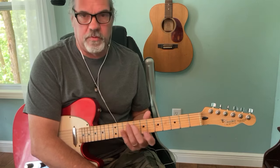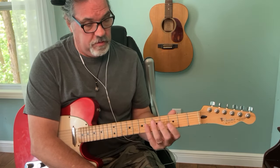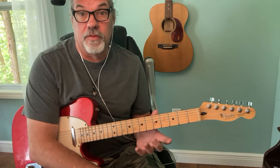But at the end, I will talk briefly about how, when you move those triads and CAGE shapes around for those simple chords, keep them simple, just use triads, not a lot of fancy sevenths, the way that I played it on the backing track, then you want to be able to play using that scale in those different areas where those different chord triad shapes exist all over the neck.